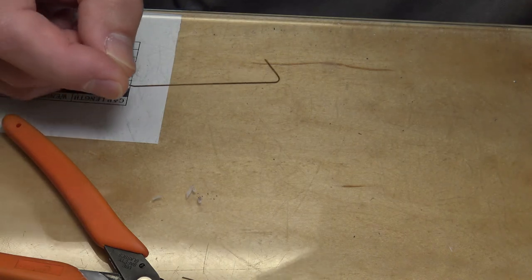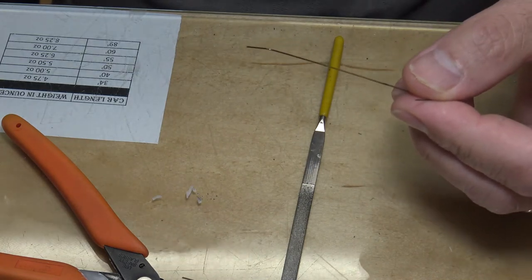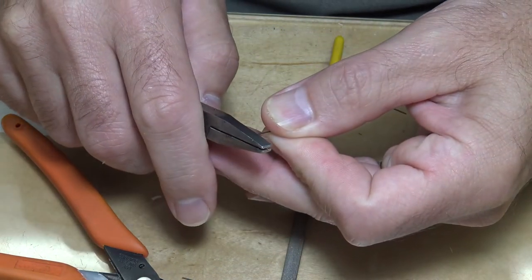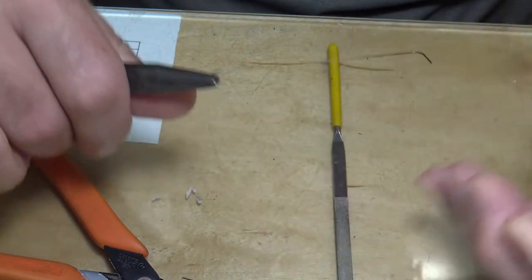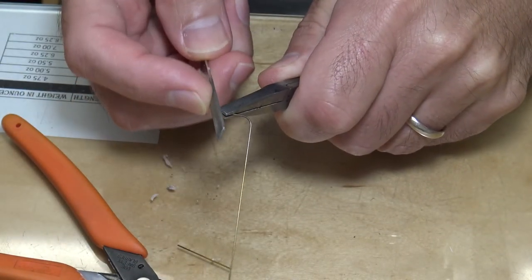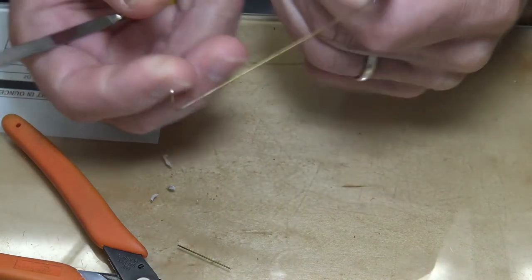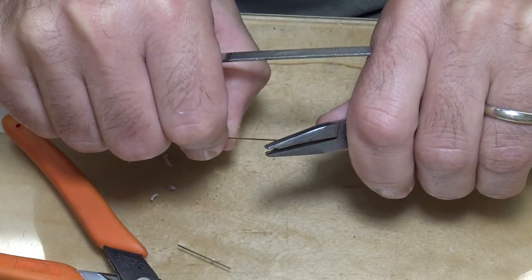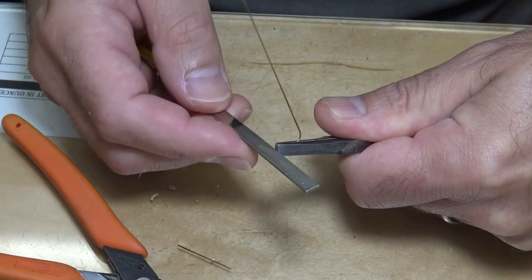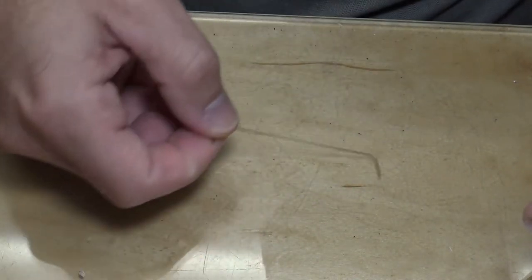Get myself my, where'd they go? Well, there it is. Diamond file. And I want to hold this always in a secure clamp or vise or something. And simply file the burrs off the end from cutting. Do the same thing to the other side. Gotta make sure I stay on camera here. All right. So there we go, it's nice and flat.